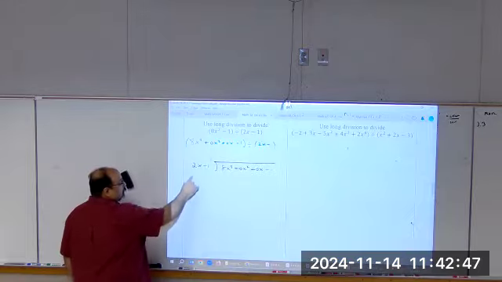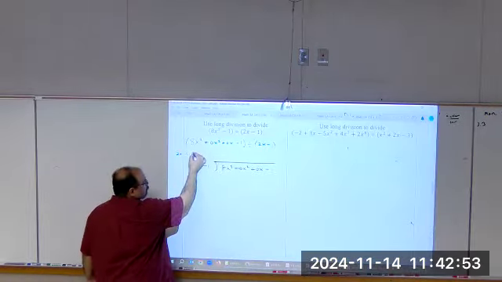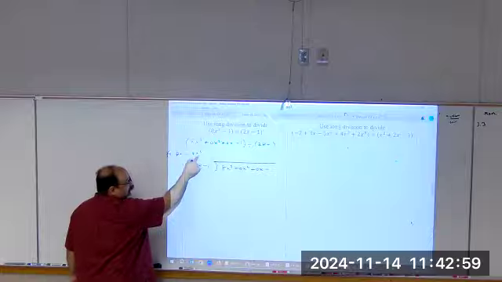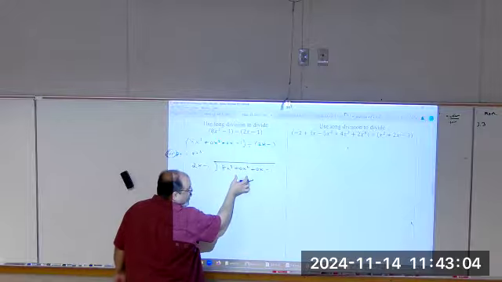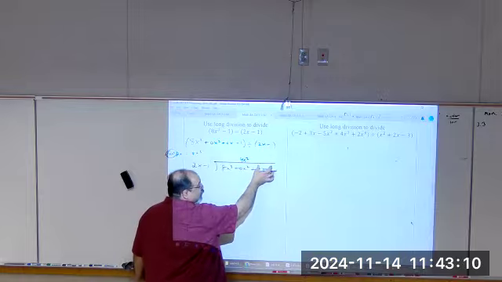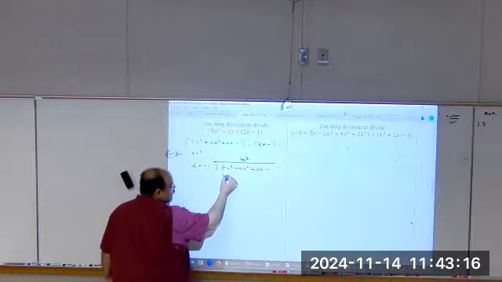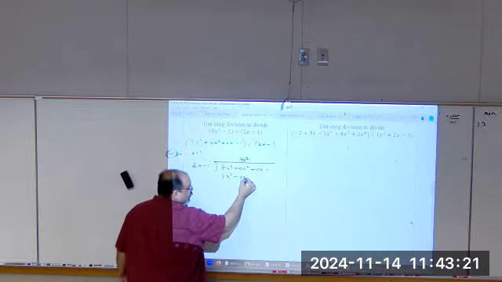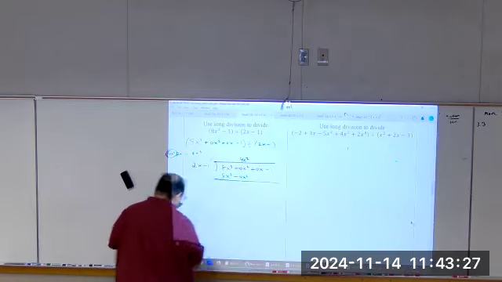Okay, we made our choice already. To make a 2 into an 8, we need a 4. To make an x into an x to the third, we need an x squared. So we're going to multiply by 4x squared. x squared should be right here: 4x squared, which means I only have 2 columns left to go. 4x squared times 2x is 8x to the third. 4x squared times negative 1 is negative 4x squared, and it's right here lined up with the x squared. You've got to have those missing powers.